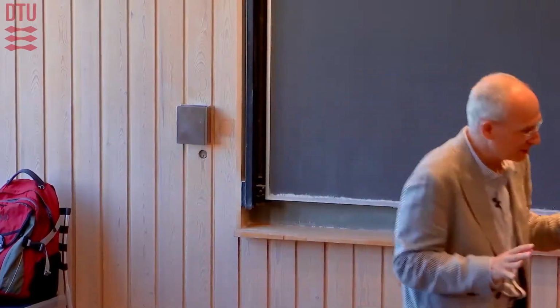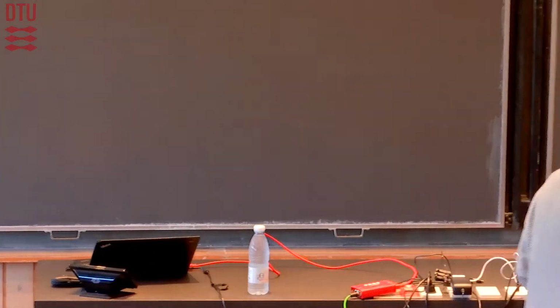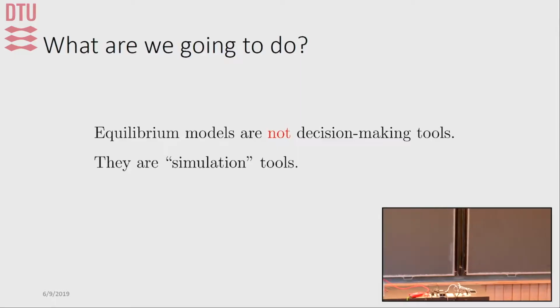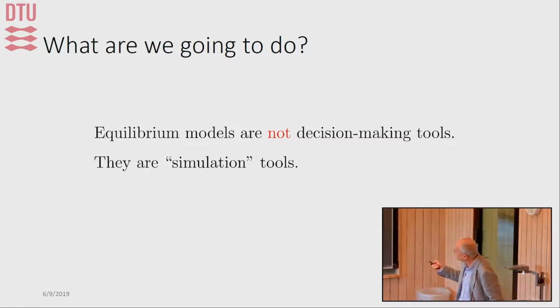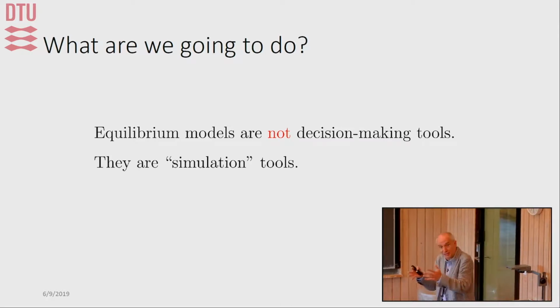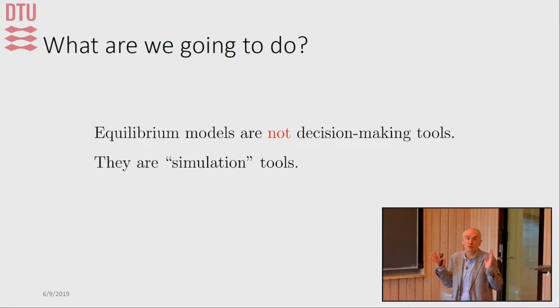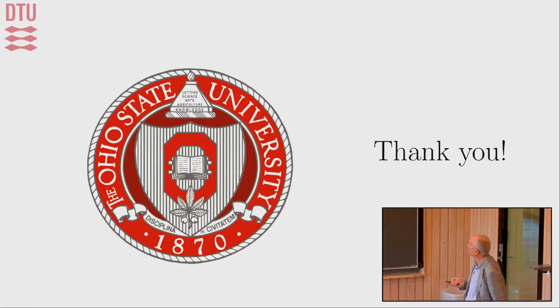So an equilibrium is not typically a decision-making tool, because basically it gives you a global picture with the information of everything. If you want just to offer in the market, for instance, you don't know everything. You know your own stuff, not everybody else's stuff. Okay. So this is important to have in mind for the analysis that we are going to do later.